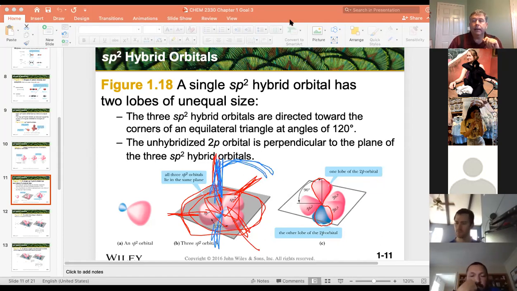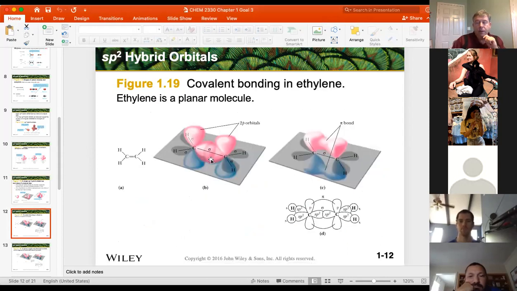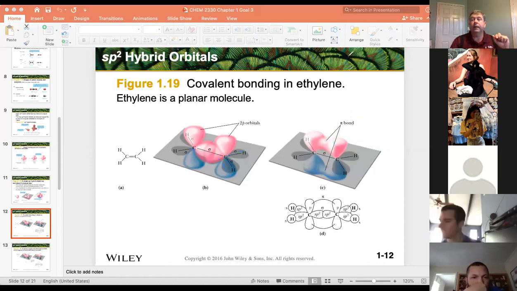It has to be shared in an overlap orbital. So what does that look like? Let's clear. What that would look like is we form our sigma bond first with our hybrid orbitals here, between hydrogen and these two carbons here. That's our sigma bond, that hybridized orbital. And the leftover p orbitals are going to overlap above and below the plane. So those are our overlap orbitals, or our pi bonds here. So sigma bonds are hybrid orbitals, pi bonds are unhybridized p's. Okay.